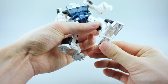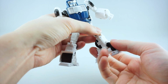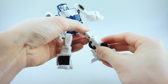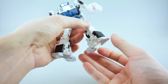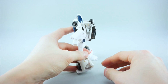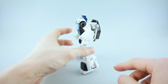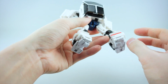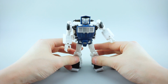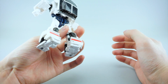And then his heel is on a single joint here. His entire foot doesn't move anywhere else, but I guess you could use that joint again to get some articulation there. If you want, you can actually flip in his heel like so, and I find that it still works pretty well as a foot, even without having it folded out, and it makes it look a bit cleaner. You're gonna have a little bit less stability, but I think it looks much cleaner doing it like this. It's an option.